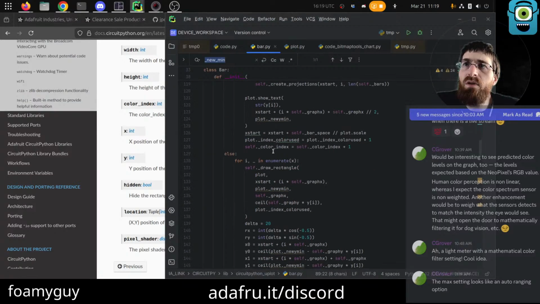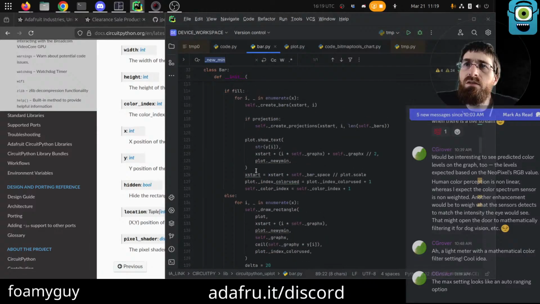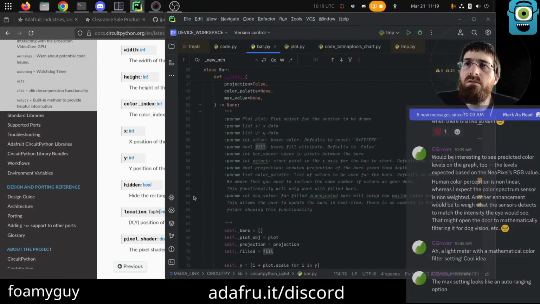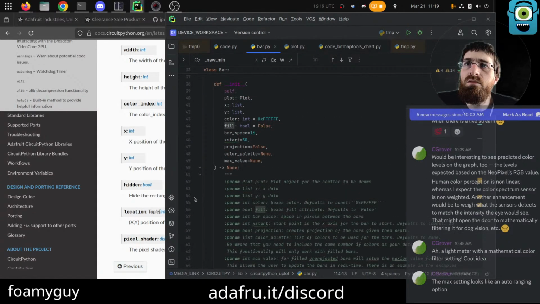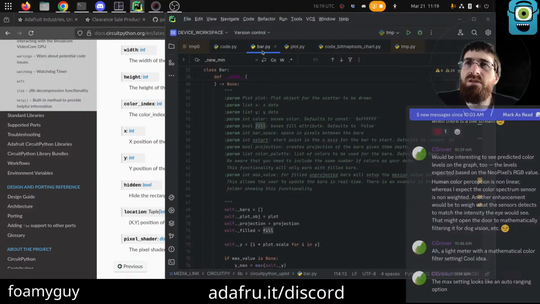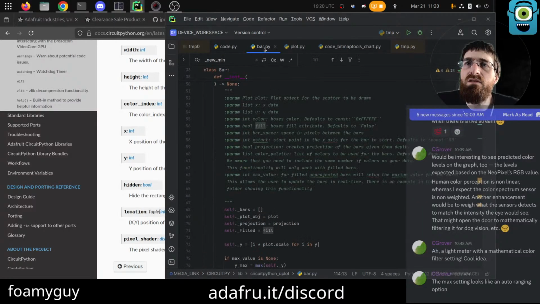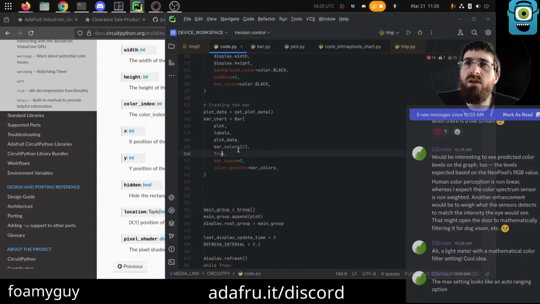Okay, create bars. If fill, I think fill. Well, it's the false, actually. What? The false. Boxes are filled. Okay, we passed true, though, right here. That's what this is.